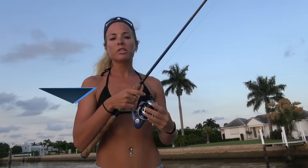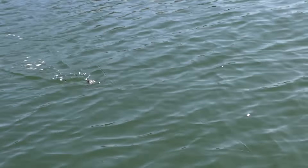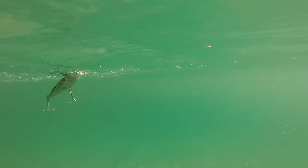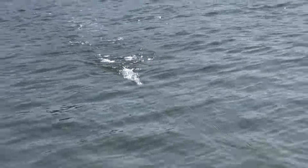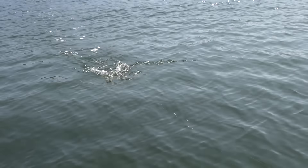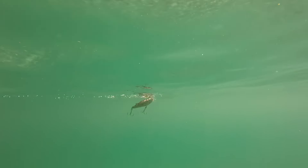On to the retrieval. This lure is a surface popper lure. Create a soft and subtle splash by twitching the lure gently. Here's a tip: listen for the pop sound — the sound is key to triggering bites. Twitch the lure with greater force to increase the splash. I like to vary the retrieval in order to determine which approach is more effective.